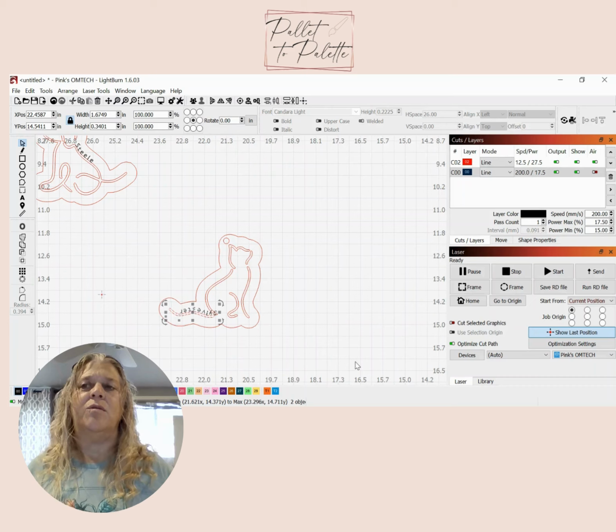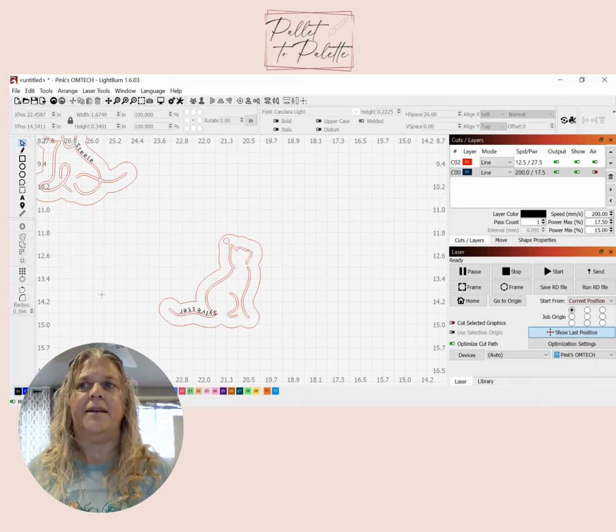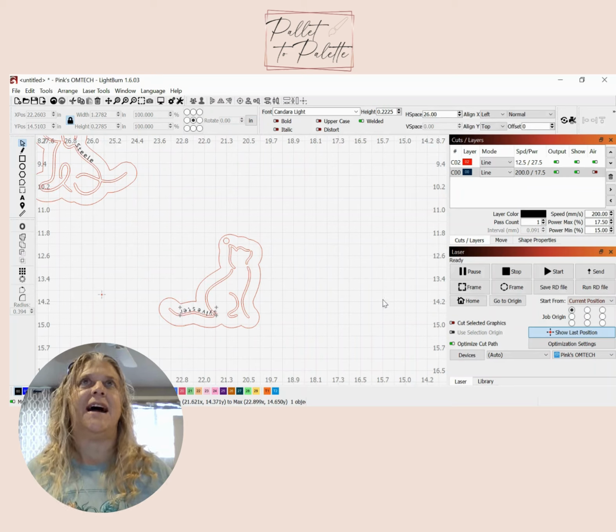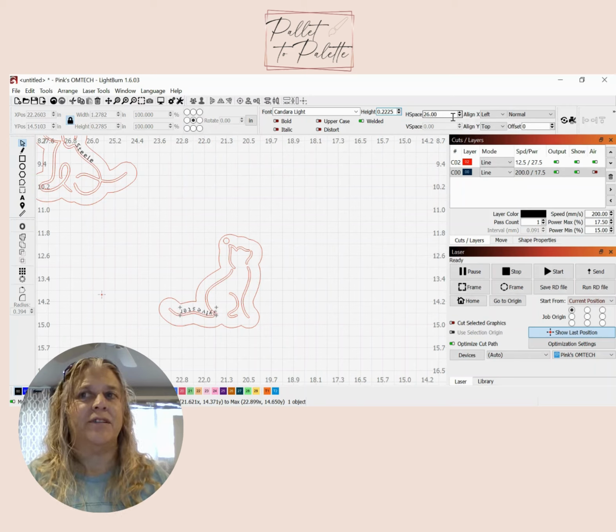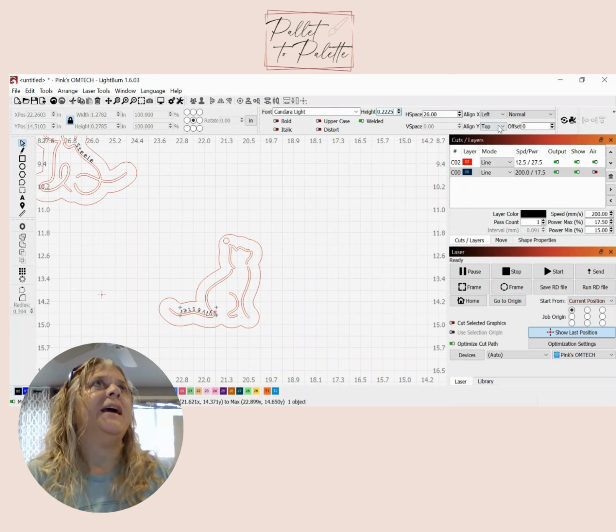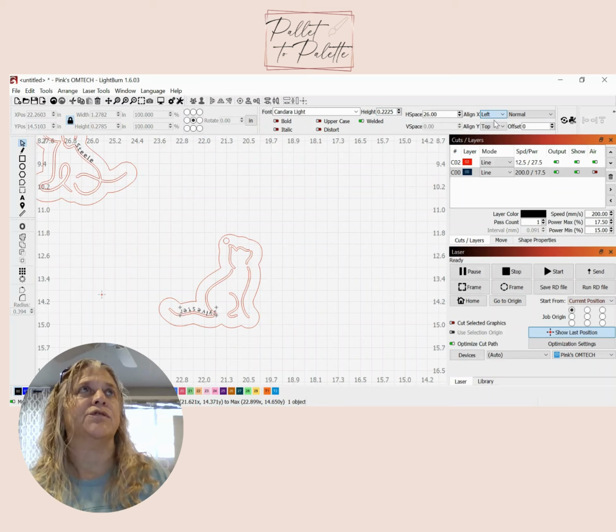Text. Now, what happened is it applied kind of funky, so I need to click off of it, but click back on it again. So I'm just selecting the text. Then you can manipulate where it is up here in the upper right-hand corner. You can also change the size of the text; the height button right here will change the height of the text for you. The horizontal spacing will put spaces in between each letter that you typed so that it fills the whole area. And then the aligning is what we're going to use right now.